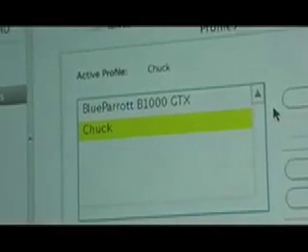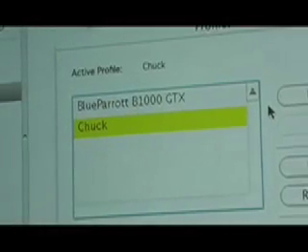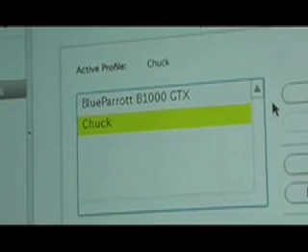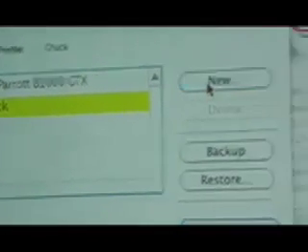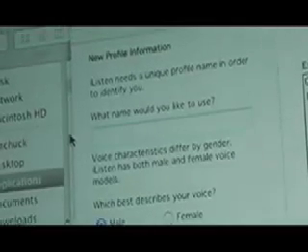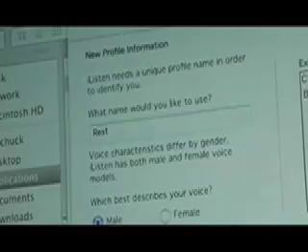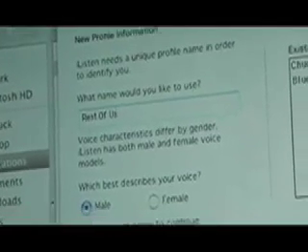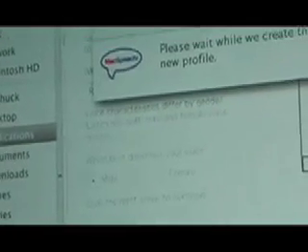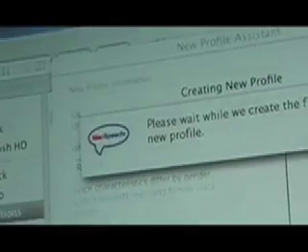All right, so this is the dorky part of the presentation where I'm wearing the PA system and my iListen headset. So I'm going to click the New button. And I'm just going to name it. So I'm going to call this Rest of Us. And notice that I indicated I was male. Last time I checked I still was, so that's what I'm going to use.